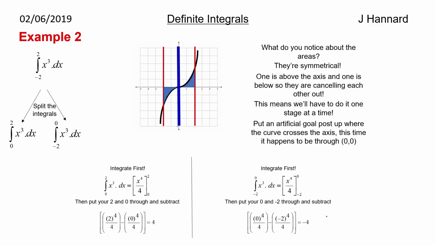So hopefully you found that helpful. That's where we're going to leave it for today. It's quite a tricky concept to get your head around, but it is all about practice. Make sure you know how to draw basic graphs like x cubed and x squared minus 2x, whatever, just to get a simple answer. Put up your goalposts, shade in what area you want. It's the area between the curve and the x-axis that you want.